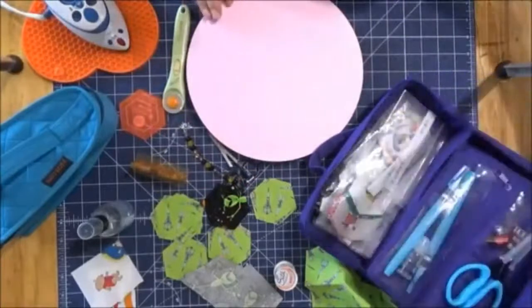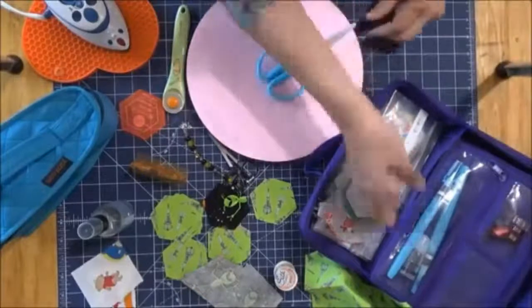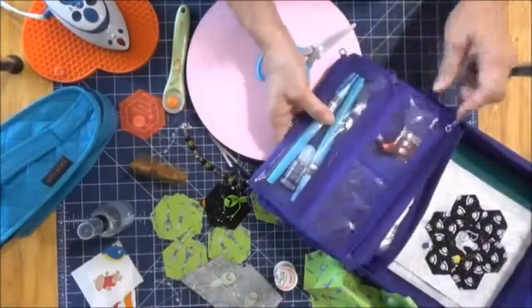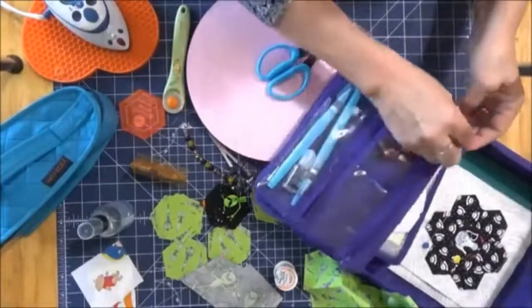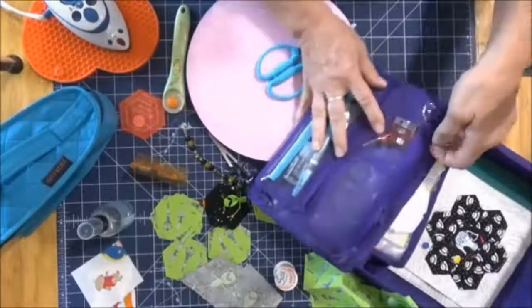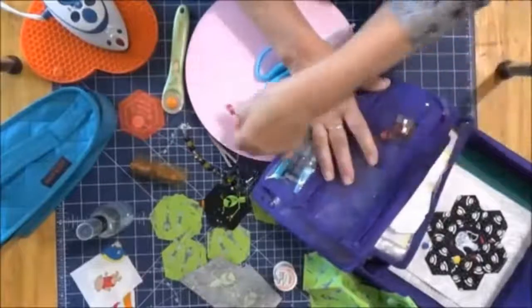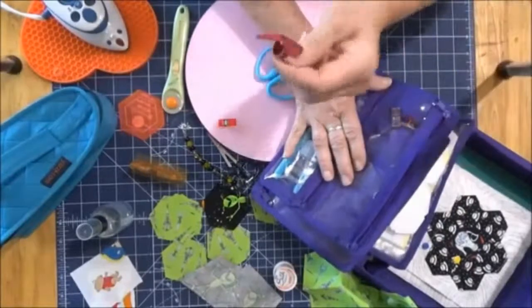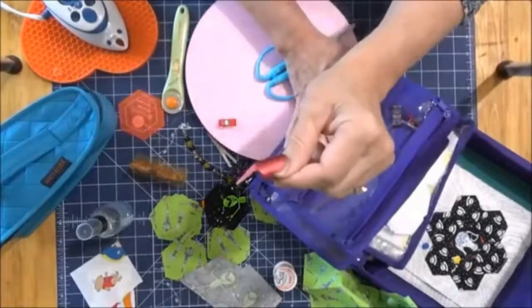In my Yazzie hexie bag, I have extra scissors. I have all these pockets that are filled with things I need, like the clip that I hold the hexies together with when I'm stitching them. This is so I don't burn my finger. It's like a long fingernail if you don't have long fingernails. This one is what I use to iron hexies with.